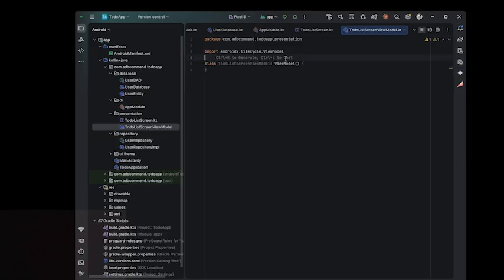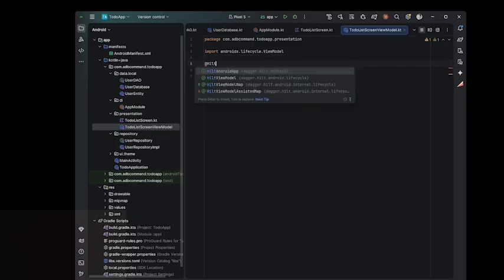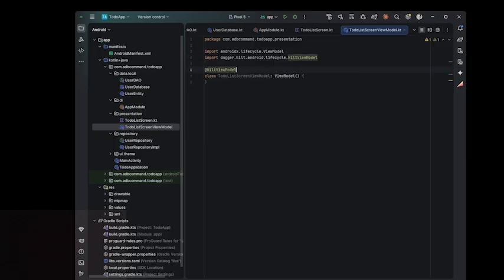So we'll simply do what? First of all, since we're using Hilt, we'll annotate this with HiltViewModel. One advantage is that the lifecycle of the ViewModel will be tied to Hilt, so Hilt will manage the ViewModel's lifecycle. And when we get the instance of the ViewModel in our to-do list screen, we will make use of hiltViewModel, which can only be used in the scope of a composable.